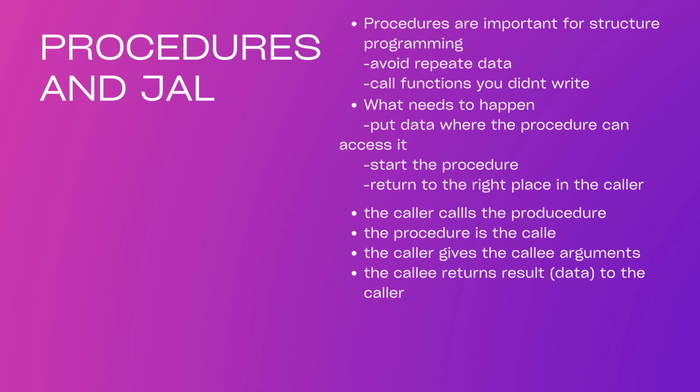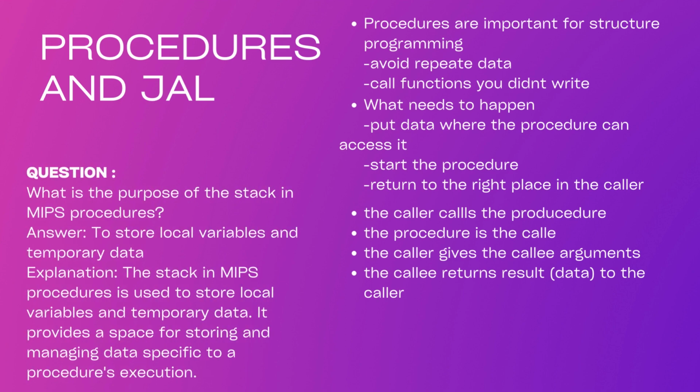So the caller calls the procedure, gives the callee arguments, and the callee returns the result or data to the caller. So the question is, what is the purpose of a stack in MIPS procedure? The answer is to store local variable and temporary data. Explanation: the stack in MIPS procedure is used to store local variable and temporary data. It provides a space for storing and managing data specific to a procedure's execution.